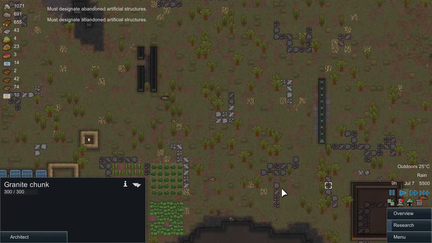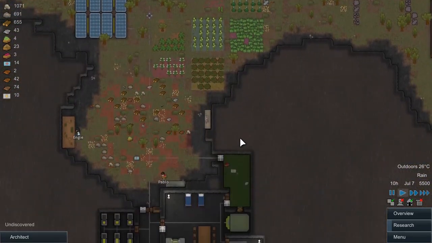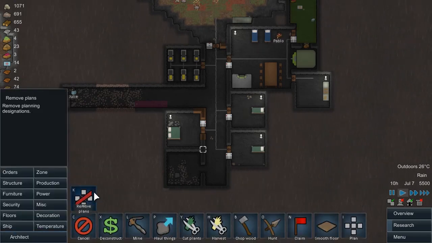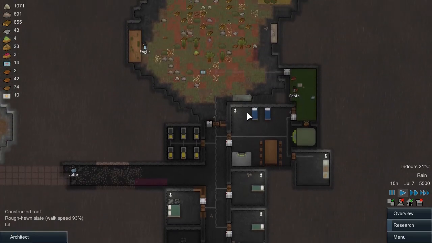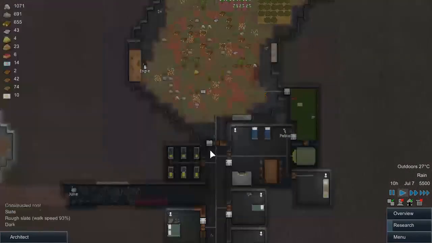So we have slate, we have granite. Granite might be nice for the outside. This granite is kind of strong, right? What are we even digging out of here? Slate. I think maybe we'll do slate, because we have a lot of it. Let's do that. So let's use slate. Get 100. I don't know if that'll give us 100 bricks or one stone chunk. I don't know how many that gives us. I guess we'll find out.